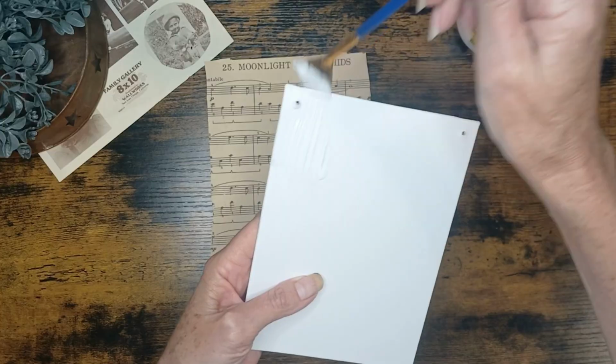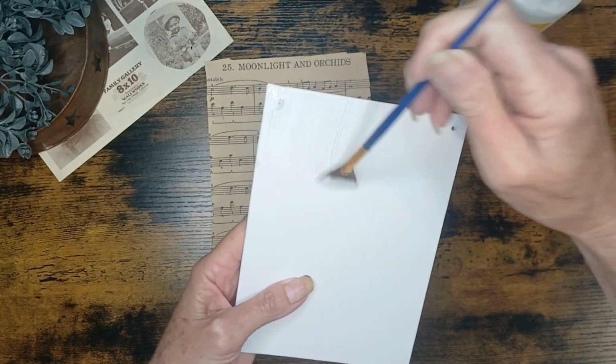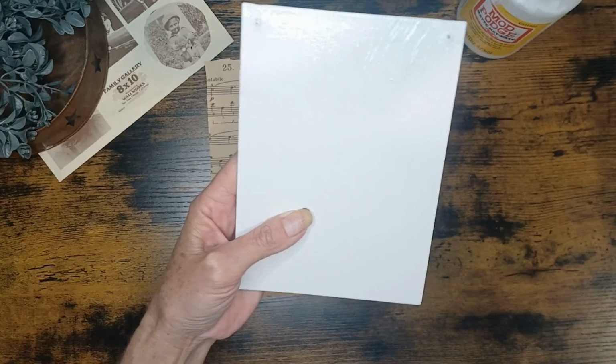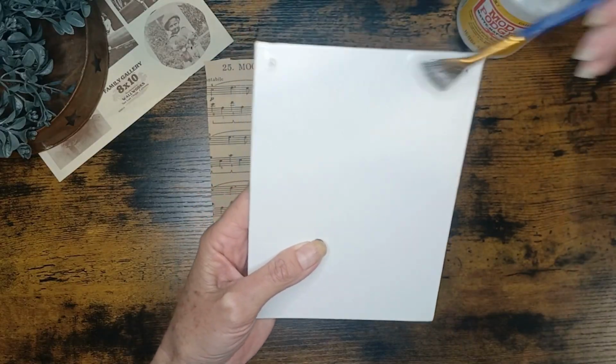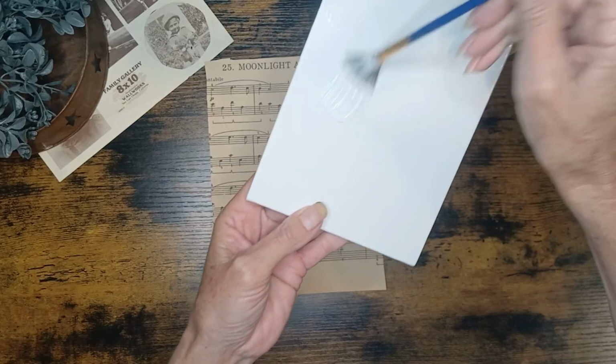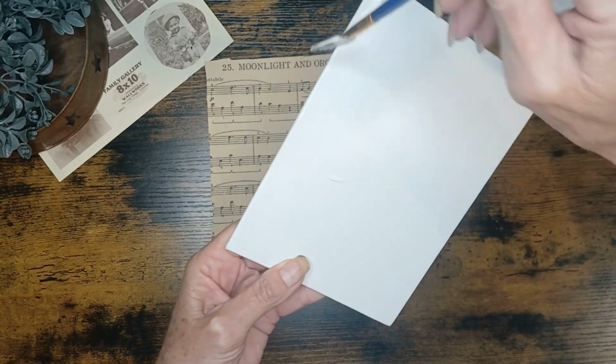Let's take a little bit of Mod Podge and get this canvas panel covered. I do like using these canvas panels quite a bit. I've done some projects in the past. There's so much you can do with these.